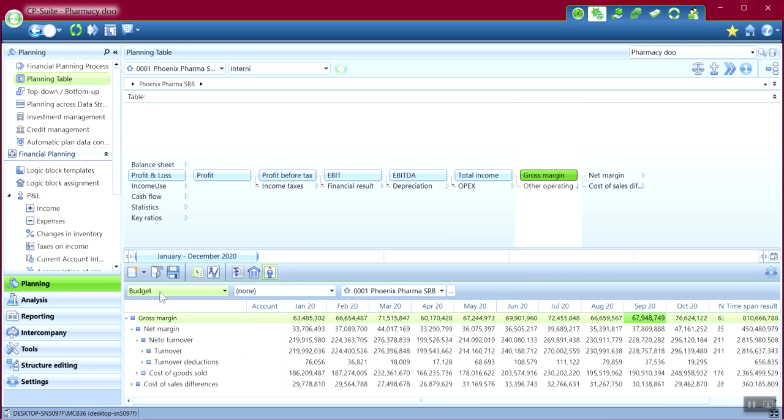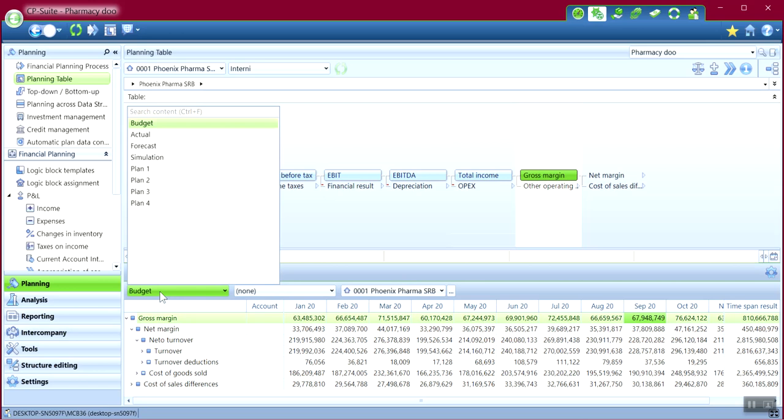If I open this drill down menu, what we see is that we have different sets of data or different data streams. Right now we're looking at a budget, but there are other data streams that are available in this database. They are actual, forecast, simulation, plan 1, plan 2, plan 3, plan 4, and so on.